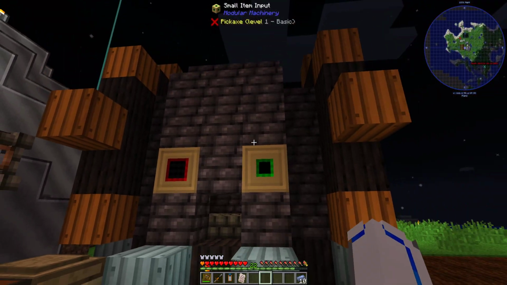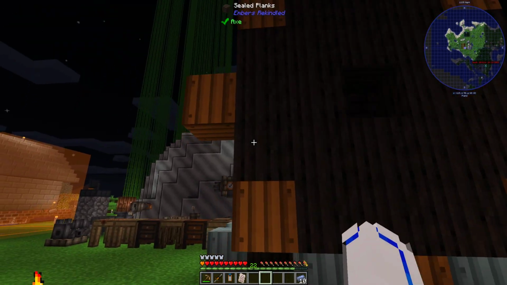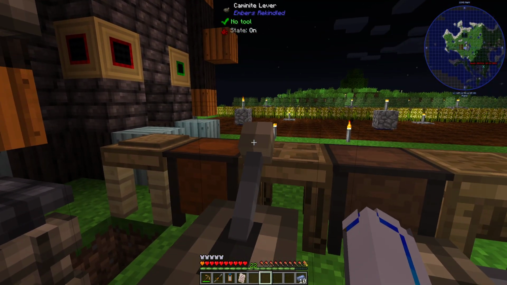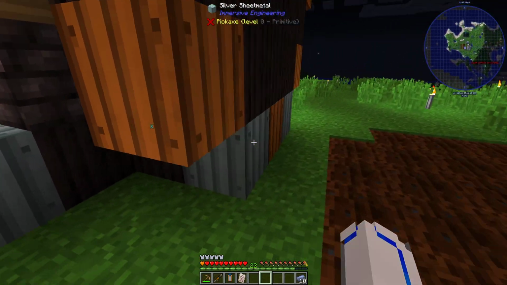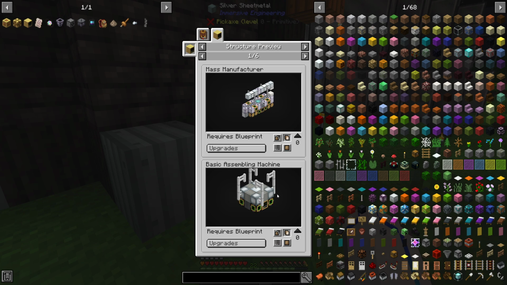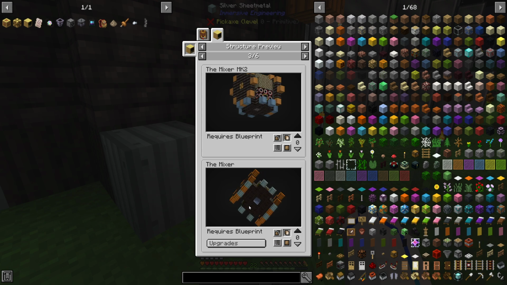So this is the mixer multiblock. It's meant to look like two large gears on each side, as well as a gear underneath, which you can only really see if you built it. Actually, hold up. I can actually show you. There it is. There's also the Mixer Mark II. So there's the gear at the bottom.